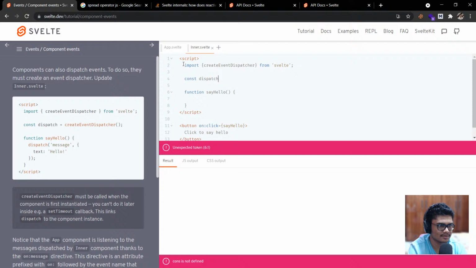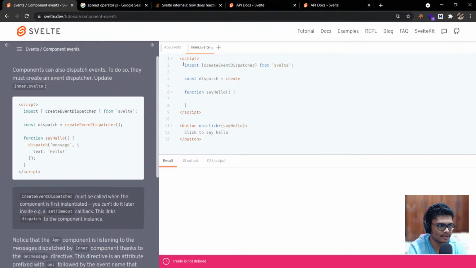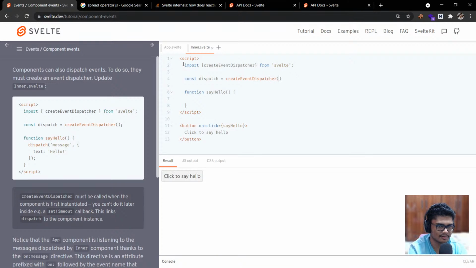Const dispatch, create event dispatcher. I'm just copying the code just so I don't feel like I'm cheating. Never mind. Yeah, this is kind of going above my head, but I'm going to keep copying and then I'll read it and I'll try to make sense of it.